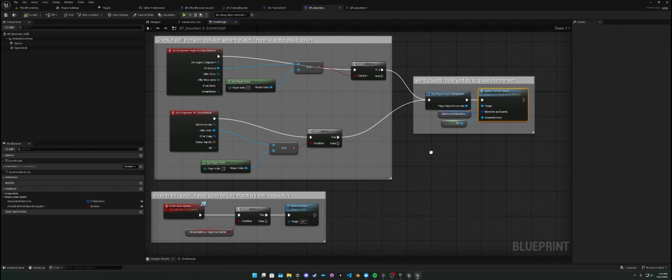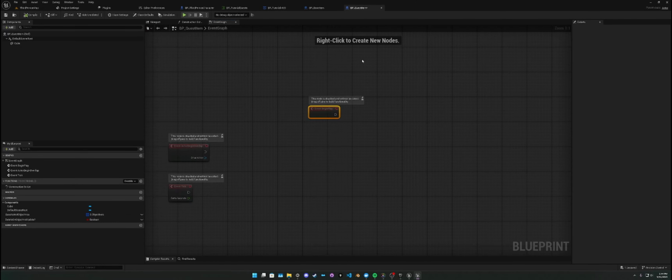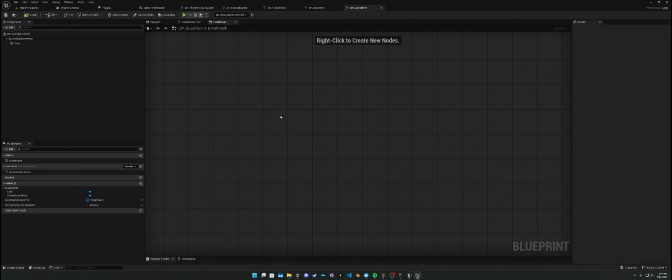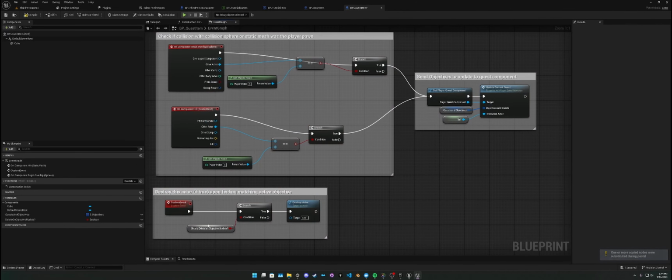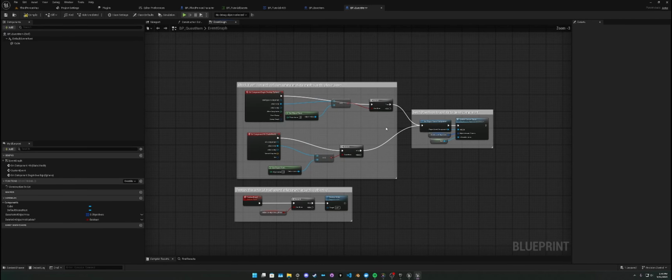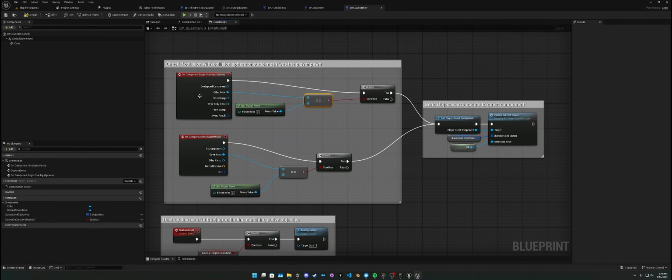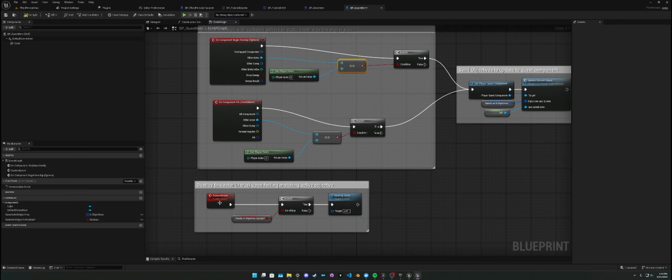So this logic, what we can do is just move it over to our custom item. Just delete these. Okay, and then we'll plug this one in. Again, I could manually just recreate these, but since we're doing the same logic, we'll just copy and paste them. We're just going to check if the overlapping actor is the player. If it is, then we're going to update the player quest component by passing in the quests and objectives.